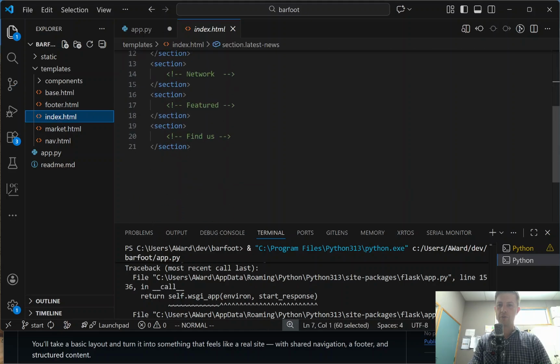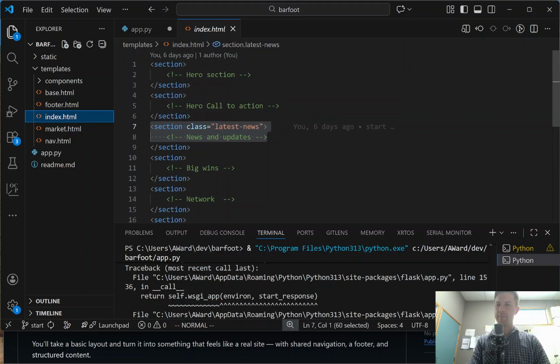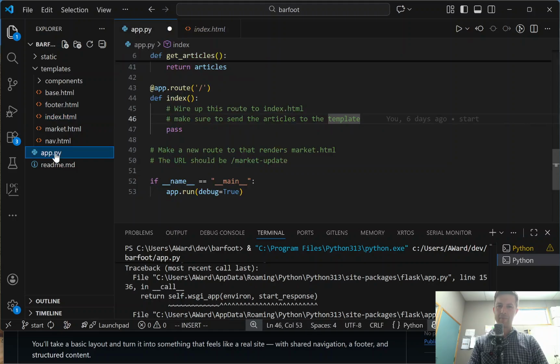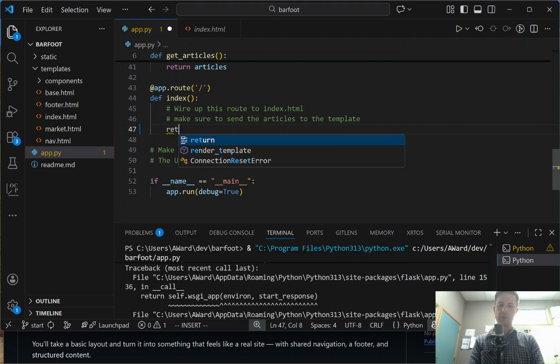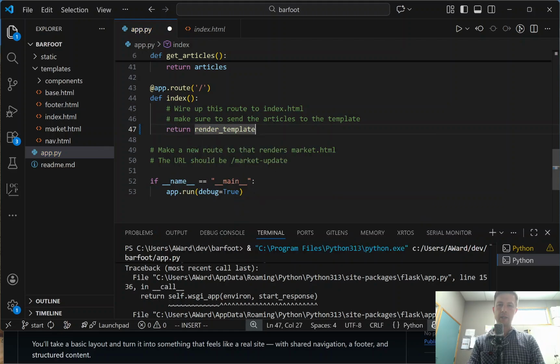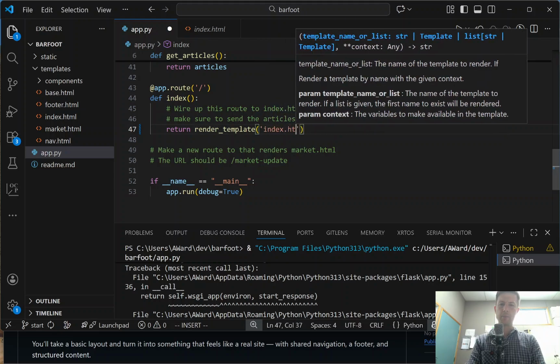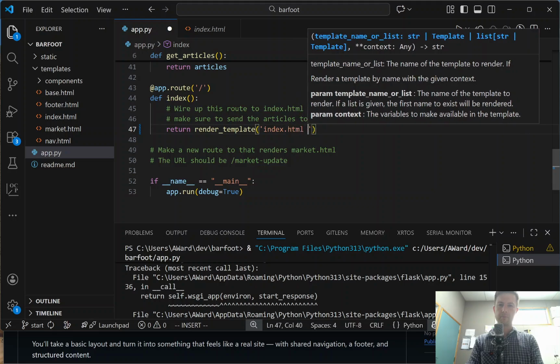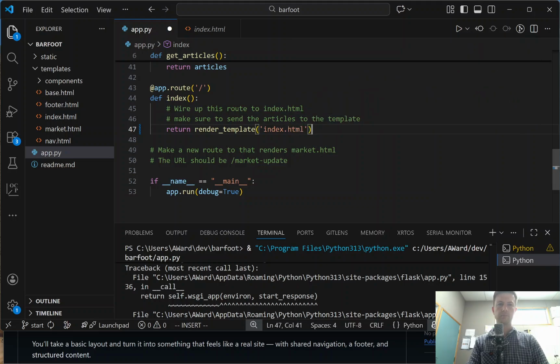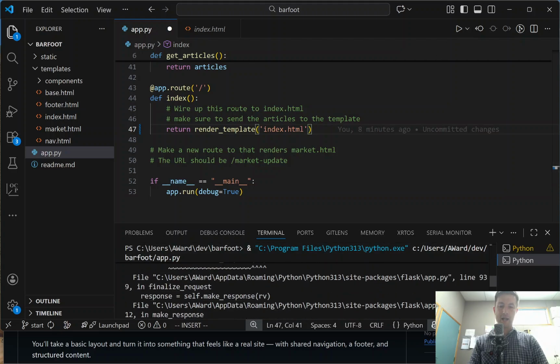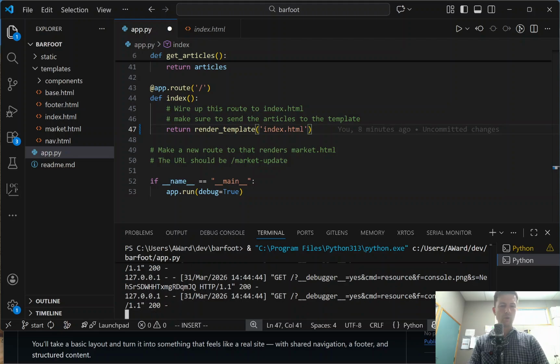It's not going to show very much, but at least it will be wired up correctly. So let's go in there now. So how do we do that? We return render template and it's index.html. Cool. Now our server has crashed, so do we need to rerun it? Potentially not.